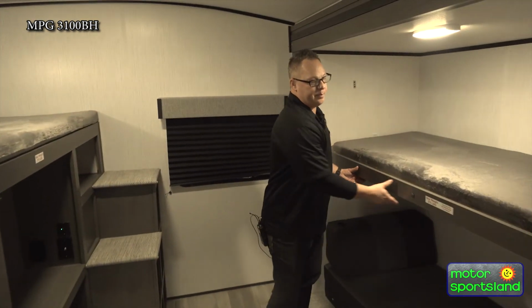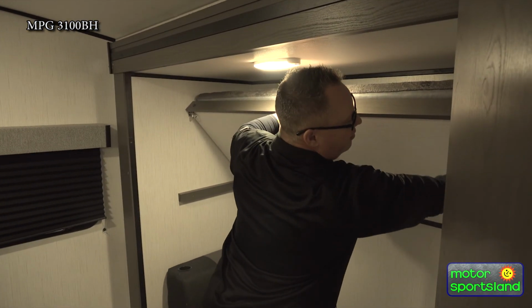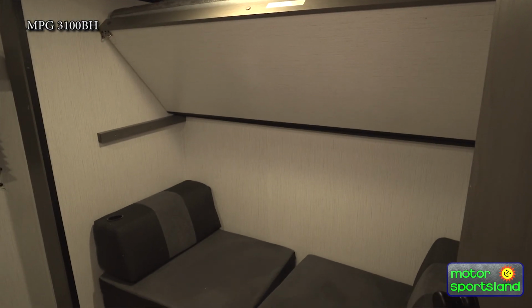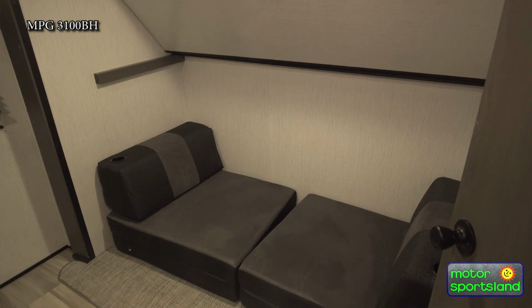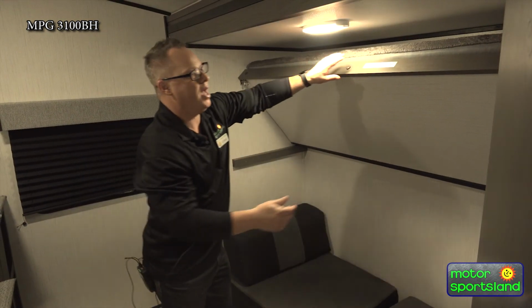This bed right here does lift up, and you just latch it right here and it will stay up there so they can sit here. They have little cup holders for drinks when they're watching their TV. Okay.